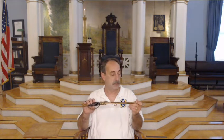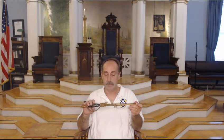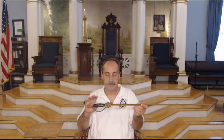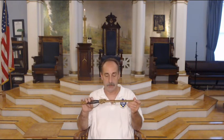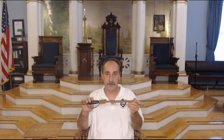One is an excellent book by John Hamilton, Fraternal Swords. There are a number of other books on swords that explain the regalia companies and the designs of the swords. But always keep in mind that regalia companies made their own regalia. They may have had 15 versions of this particular sword in their catalog. Also, a commandery had their own regulations of what the sword looked like. So the same commandery in the next town over would be outfitted totally different.